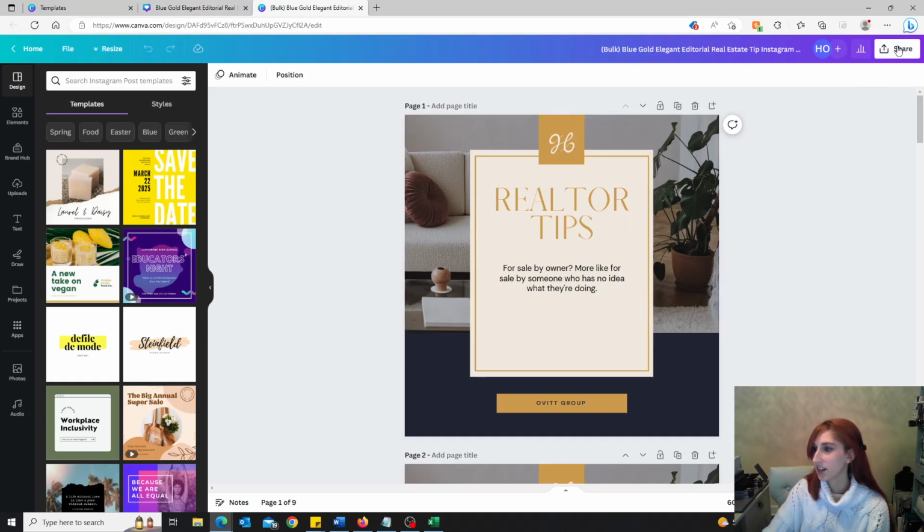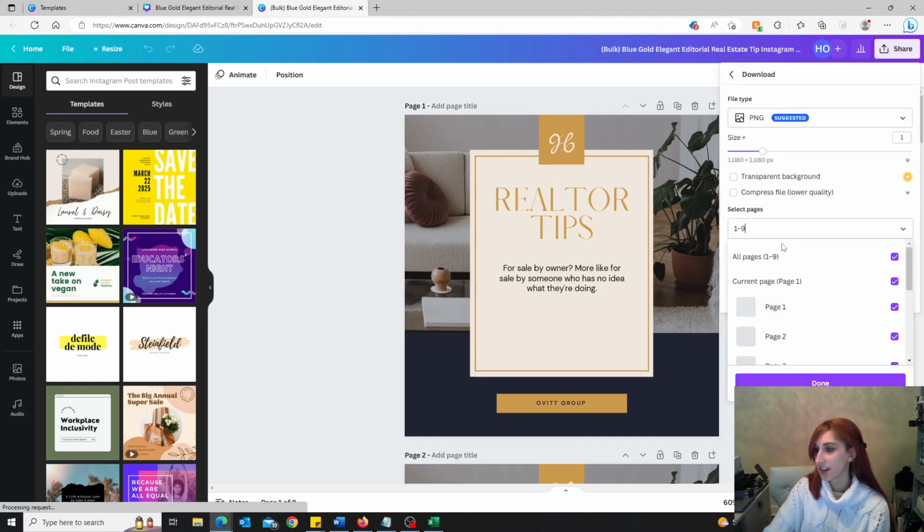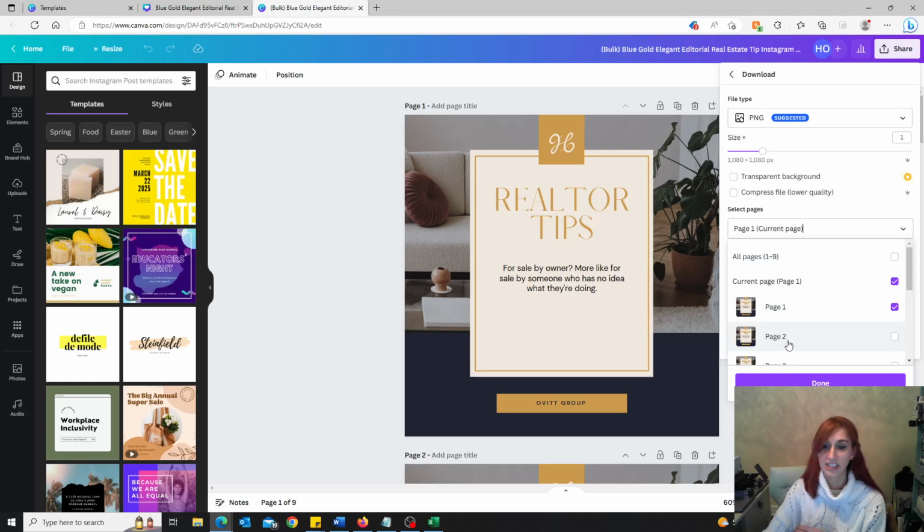Once I have these, I go under share and I click download. Then I generally do these one by one to save, unless you want a group of them, say you want to talk about staging for the day and you have 3 different points, or what's going on locally in your town or neighborhood. So you could save them together or you can save them by themselves. If you save them together, they will only pull together. You cannot separate them after. So that's one thing to remember. That's kind of turning it into a book, and this is single pages that you could do.